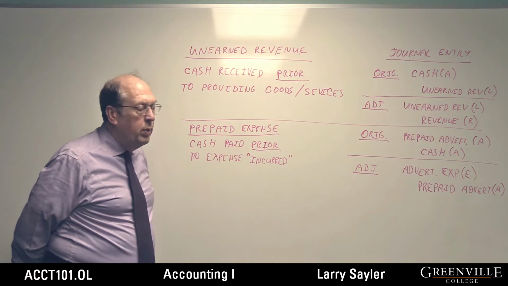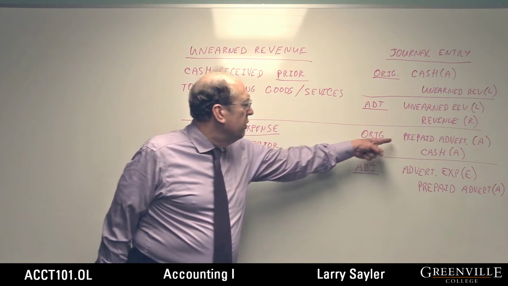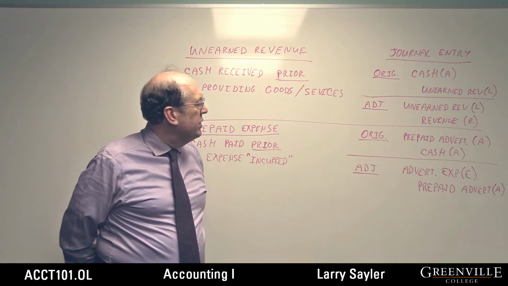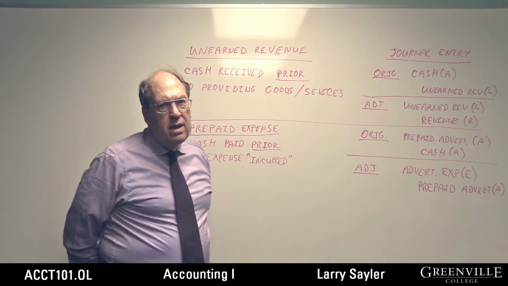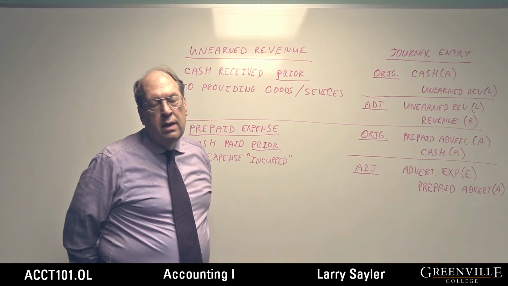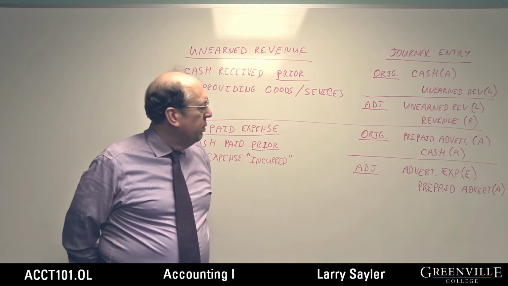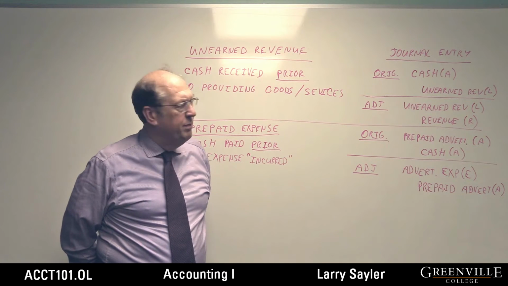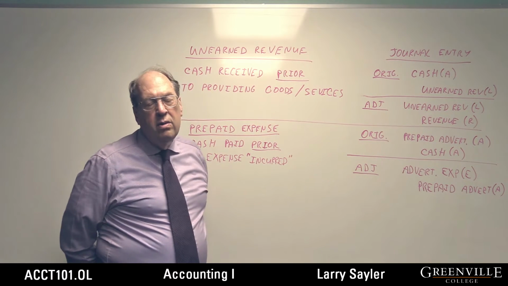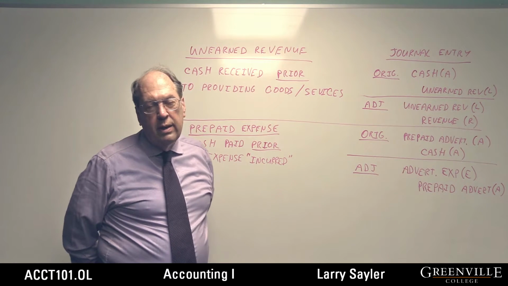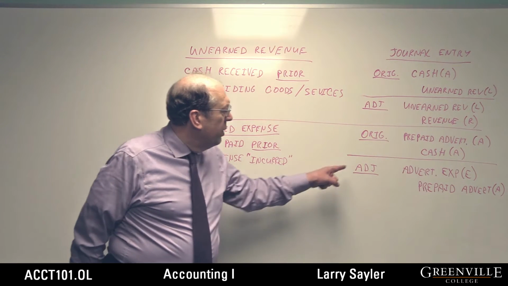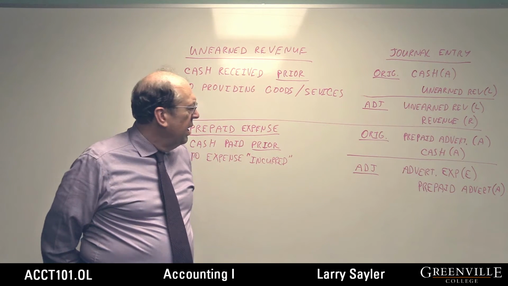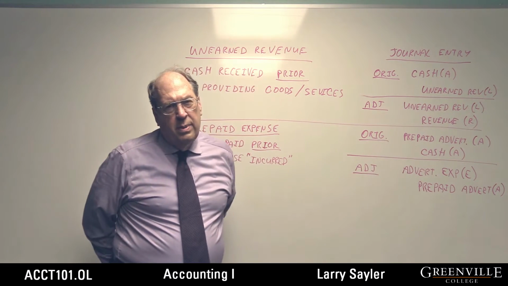And so when we do that, the original journal entry, we're going to debit an asset, prepaid advertising. That's an asset. The asset is somebody owes us an ad, a 30-second ad on the Super Bowl. And of course, we're going to credit cash, reduce cash because we've written a check for $5 million. Then, when February rolls around and we get the Super Bowl ad on, we're going to reduce our asset. No one owes us that anymore. And we're going to debit advertising expense.